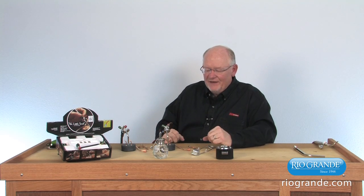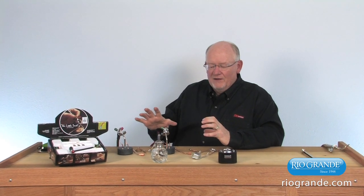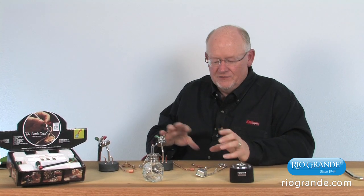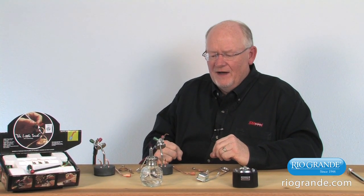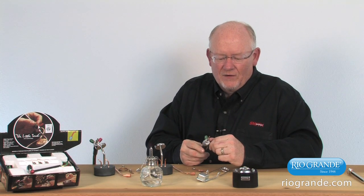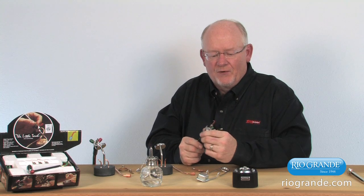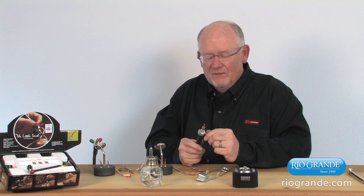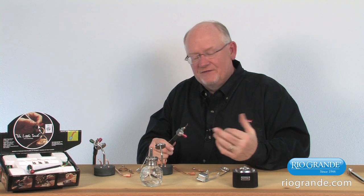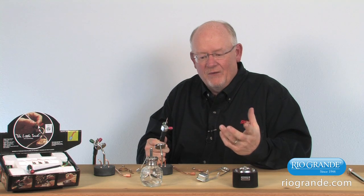I've got the pressures set, and typically the pressures for the little torch are adjusted for the tip size. In this case, I'm going to try to work with a single pressure to demonstrate all these tips, but I'm going to start out with a very small tip, the number 3 tip, and this is for propane gas. We're using propane and oxygen with this little torch, and I want you to see the difference between the propane oxygen flame and the oxygen acetylene flame with the little torch, and how we light those.